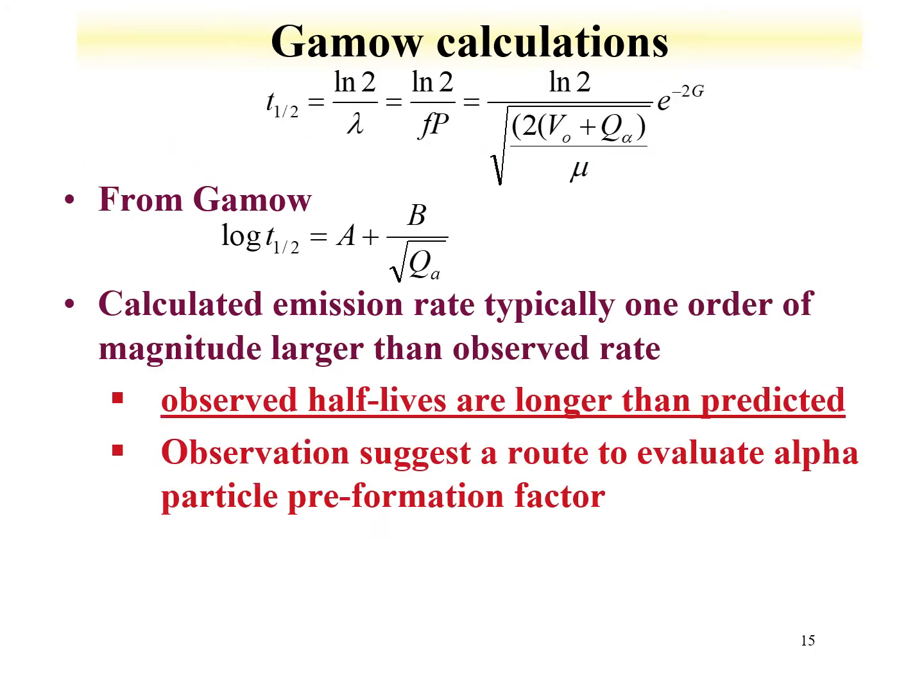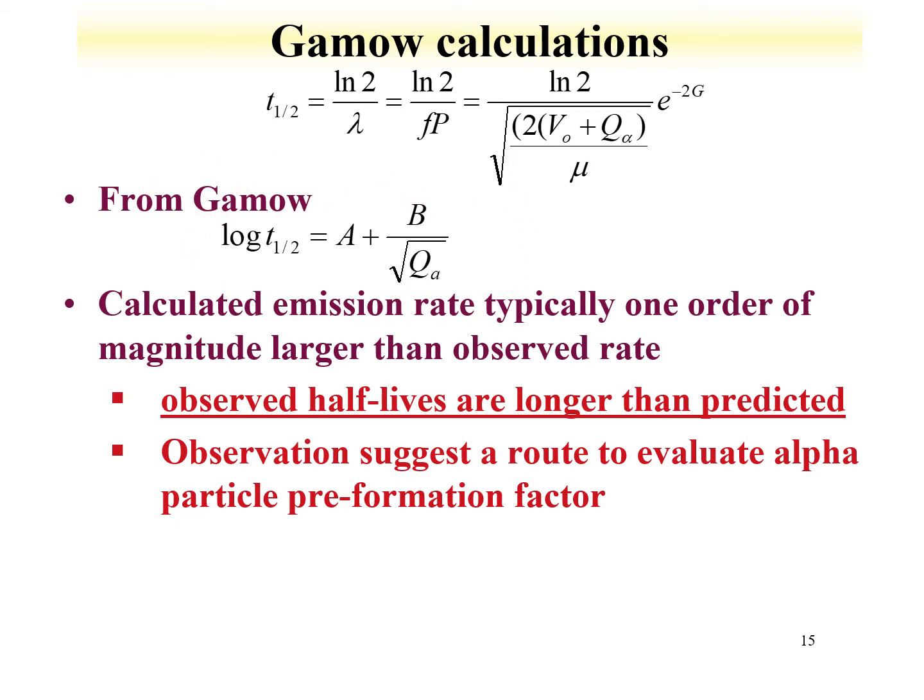So this calculation we just described, with all the terms, can actually be rearranged to evaluate the half-life. We know the half-life is log 2 divided by the decay constant, so we substitute those terms in. The decay constant is just this frequency factor of the probability. We discussed the Gamow term, which is shown here, so it's log 2 divided by this factor, e to the minus 2g. G is a Gamow factor. And what this rearranges to is something very familiar. It just shows the Geiger Nuttall relationship that Gamow also predicted.